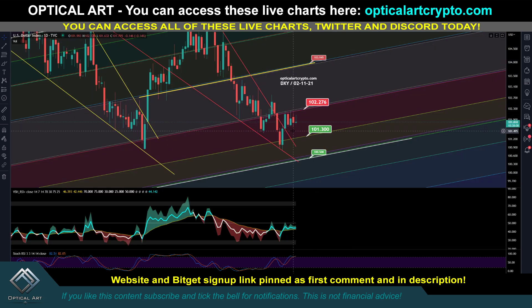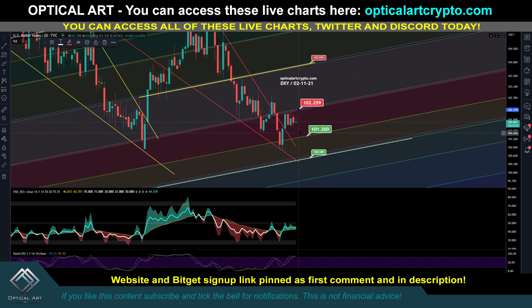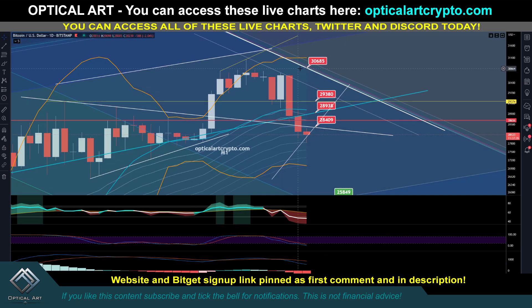The DXY has been going up and down. At any point you see the DXY get above and hold above 102, then more than likely we are headed down to 25,850. If you see the DXY start coming down, your strongest support right now is 101.3, and below that is 100.50. If we head down to those targets, then it's very likely we're headed back up to test the guideline where I'd be going in a heavy short.